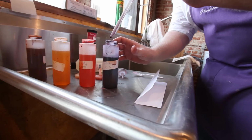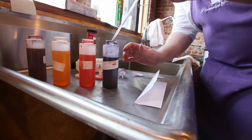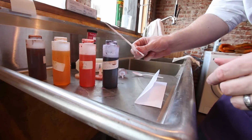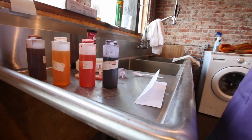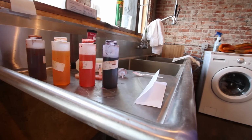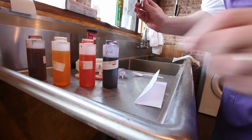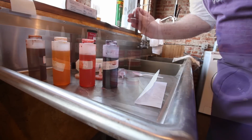And if you're going to reuse this knife, you need to wash it off super good. Don't just dip this into the next pot. That would be very problematic. That's sort of common sense, but I want to say that. And I'm going to go ahead and mix all the rest of these up, and then we'll start applying.